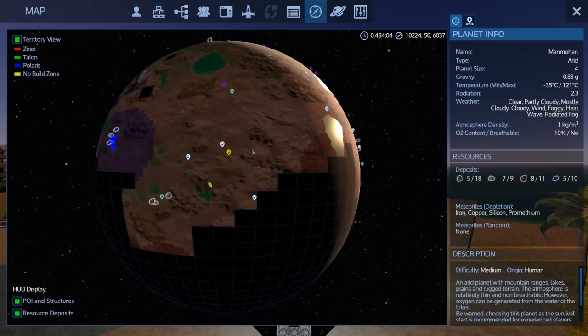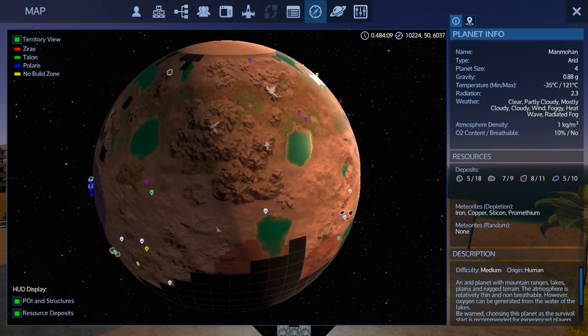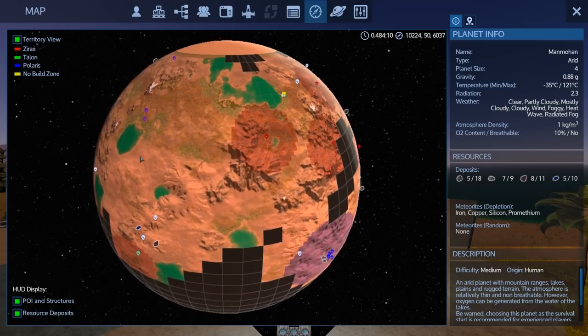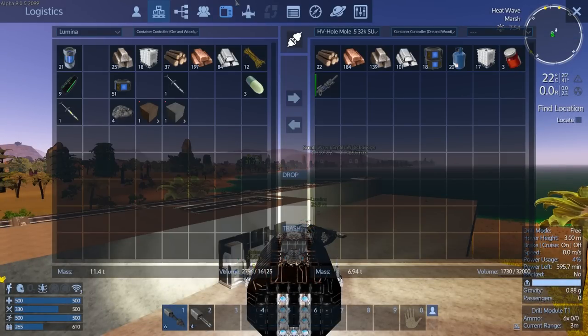Small wreckage? It highlighted the small wreckage for us. Well, that's really cool. Let's go do this quest. And then we can pick up some of the ores when we... Okay, so we're going to need... Let's just grab stuff out of the Lumina.